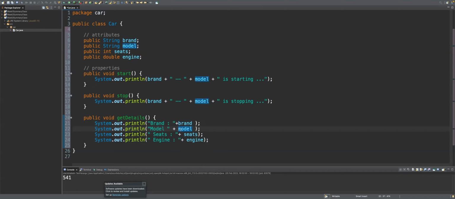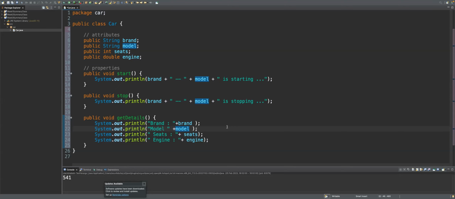That's simple, correct? So I have just these three methods: one to get the information about the car, and the other two to start and stop. And then we have an attribute. So look, I just created a template. Please understand that this is a simple template. I have actually not built any car so far, meaning in this template you don't see any information about the car.